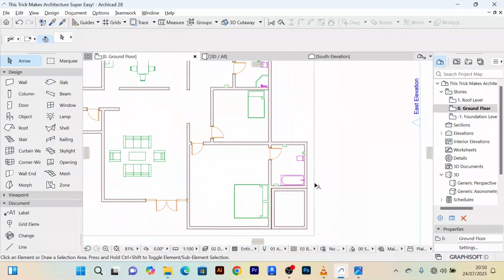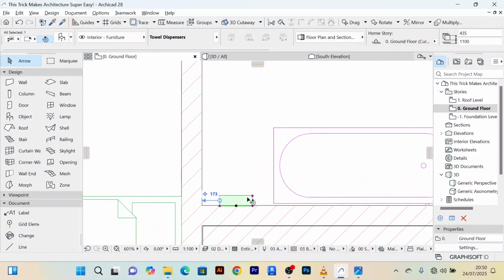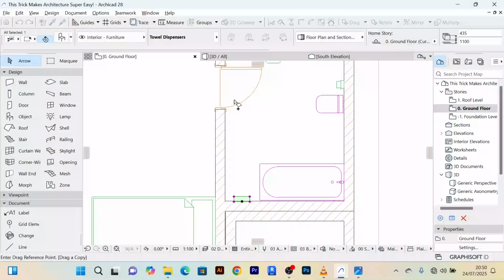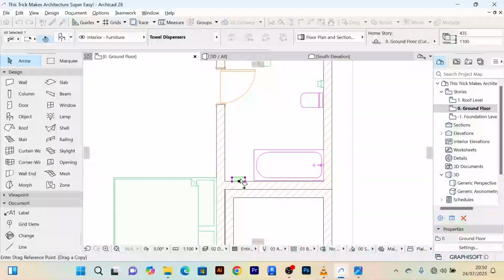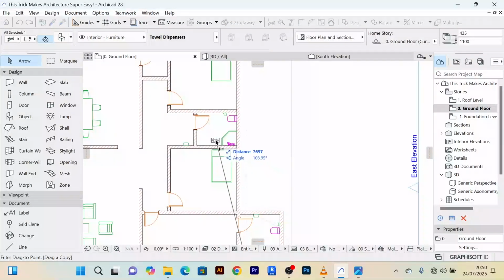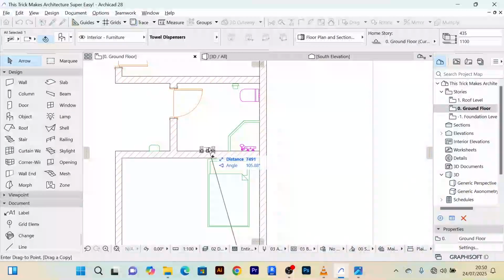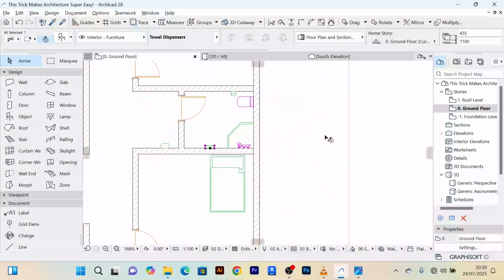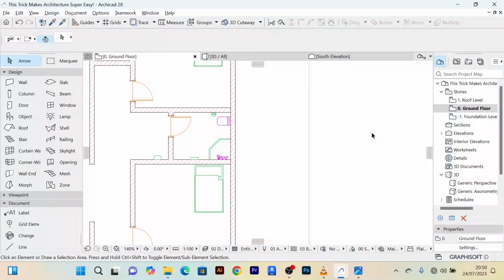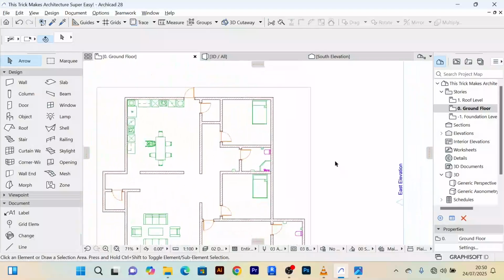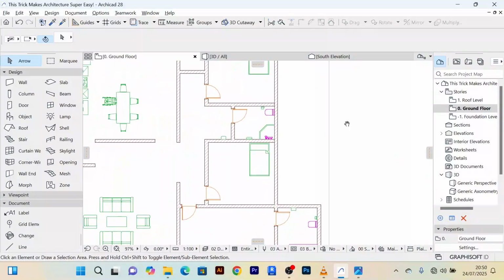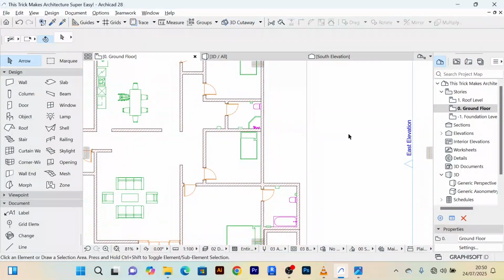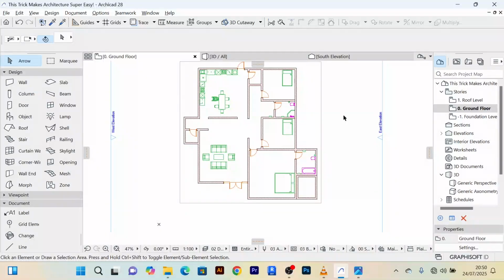So we can also have the same in the other room. I'll press Control Shift D to move a copy of this. To move a copy of this, I'll bring it here, just like that. So now I think that is it for the washrooms. That is it for the washrooms.